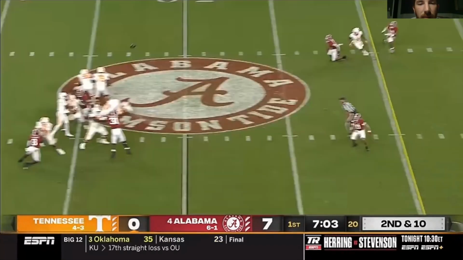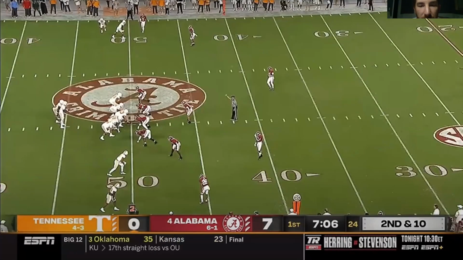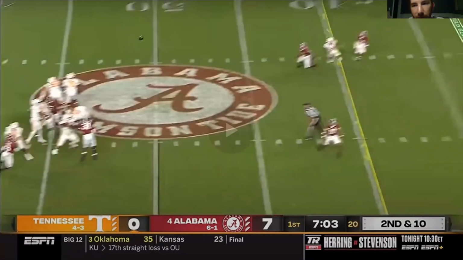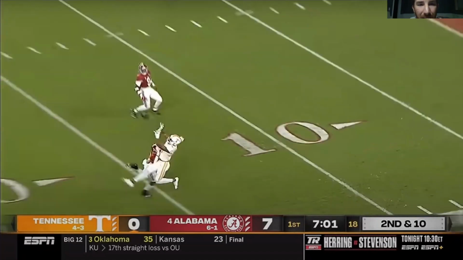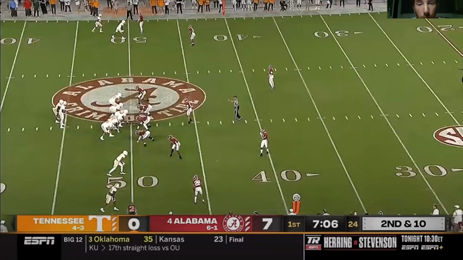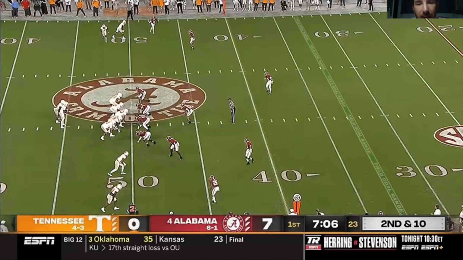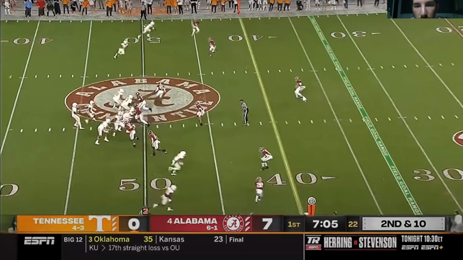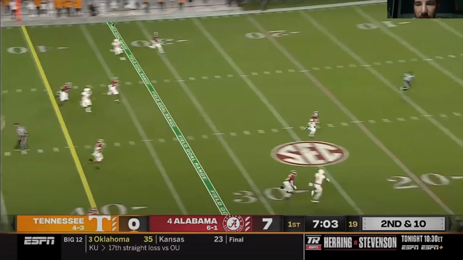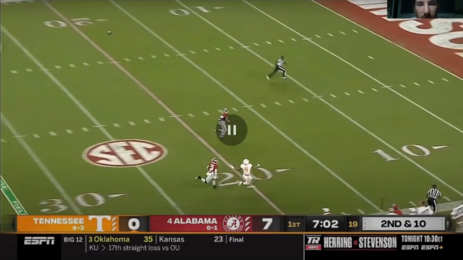And to me, Daniel Wright getting beaten here is not good, obviously. Right there, you got to stay on top of the guy. You cannot let him get past you. But I think I need a little more from Battle here too. I mean, he's a great player, don't get me wrong, but on this play, I need a little more from him. He starts out basically smack dab in the middle of the field. The angle that he takes is so shallow. He's almost just running along the hashes here.